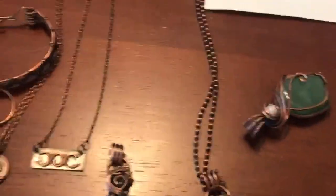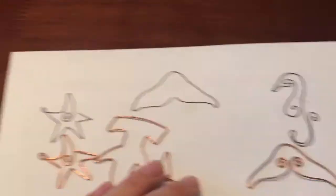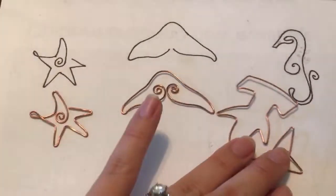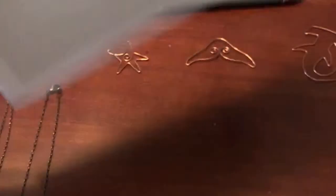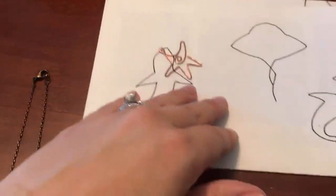And here's some of the stuff that I've been working on. Because I was in Turks and Caicos, I thought, oh, maybe I'll do some more sea creature stuff. So I'm playing around with some shapes. I need to figure out more weaving and what I want to do. I'm just doing the outlines right now. But I think eventually what I'll do is free-hand these, and then use the wire to trace around them to get the shape. So I might do some tutorials on that and have this as a free download as well. Those were the stones I wrapped from the pile.